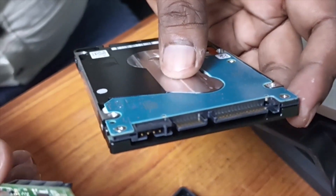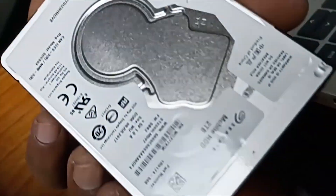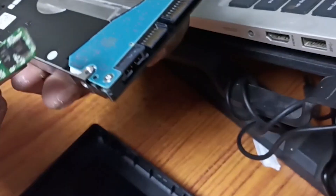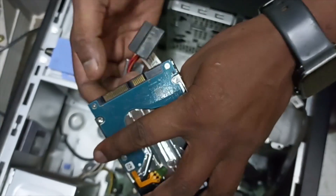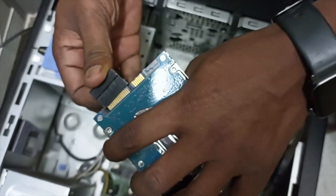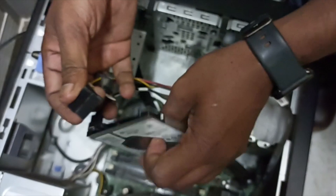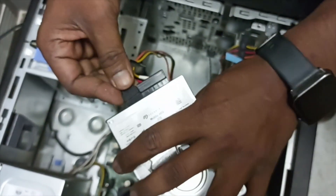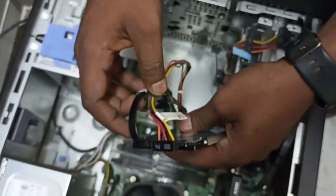Now I had a regular 2TB SATA HDD in my hands, just like any internal hard drive. It's best to connect the SATA drive directly to the motherboard using a SATA cable and power. If not, you can use a SATA-to-USB adapter or dock, but only if you suspect the original USB bridge was faulty.